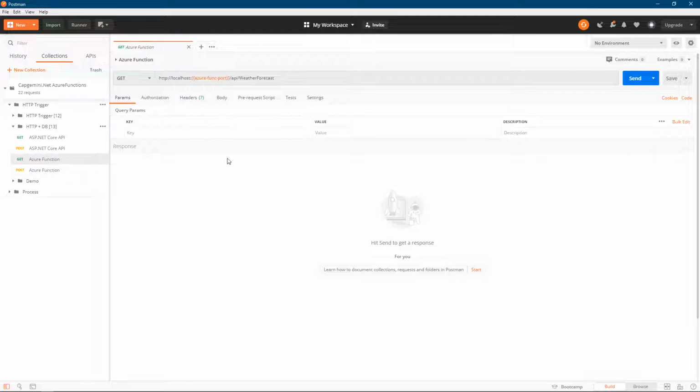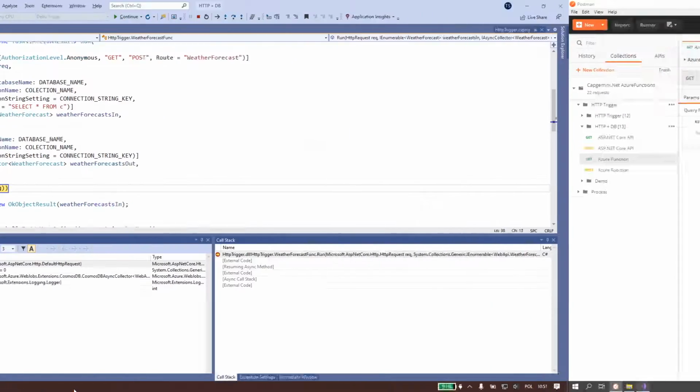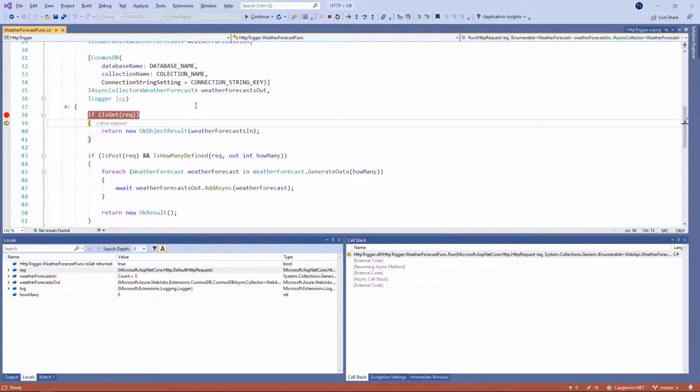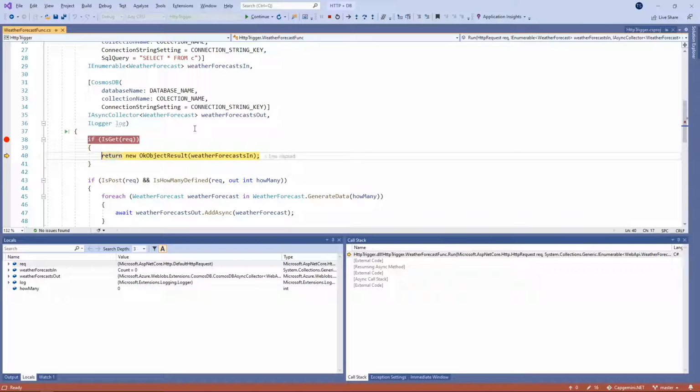Yeah, and the idea is that we can run our Azure function GET request. We should get a breakpoint here so we can go through it. As this was a GET request, we just return the result from the database. As we can see right now, we have no results.